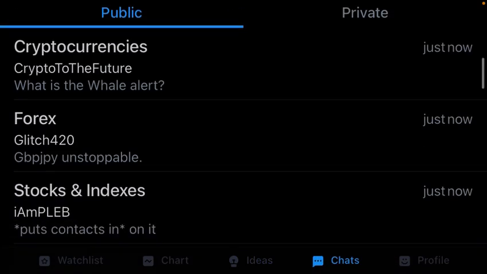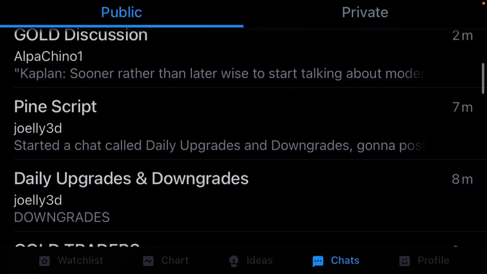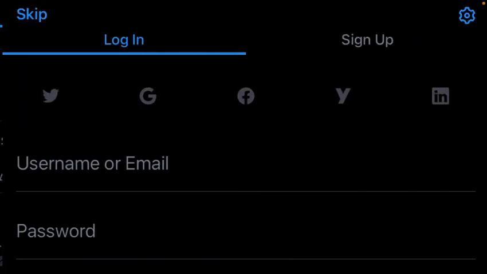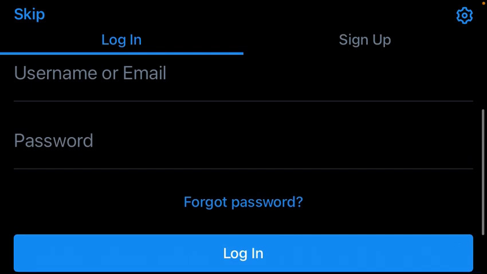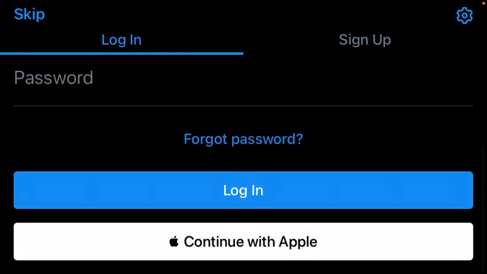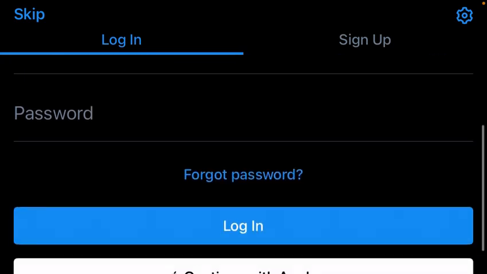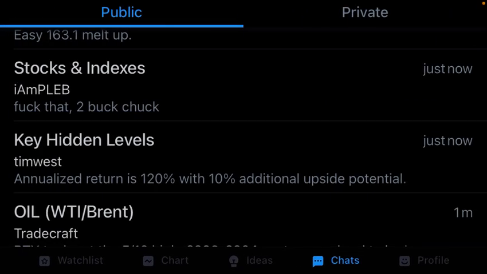Therefore, this is the chart. You can choose Forex. You can choose stock market, whatever. You can see this stuff here, gold trades. You can see everything here. Therefore, profile, that's where you put your stuff. You can put my email and then my password, and it will take me to my account. But this is not for today's lesson, so we're just going to skip it.